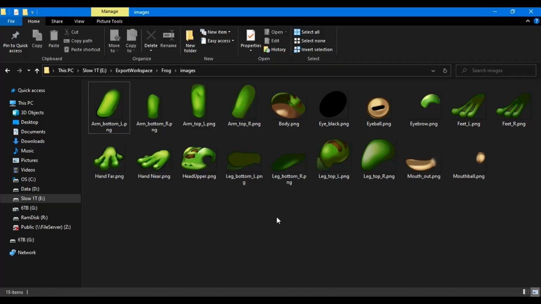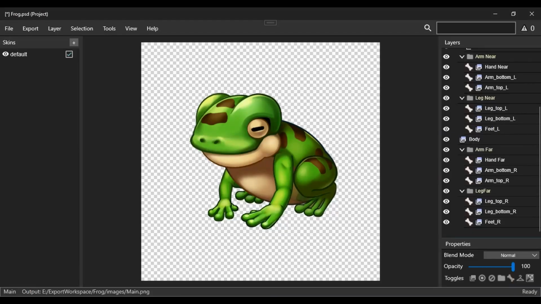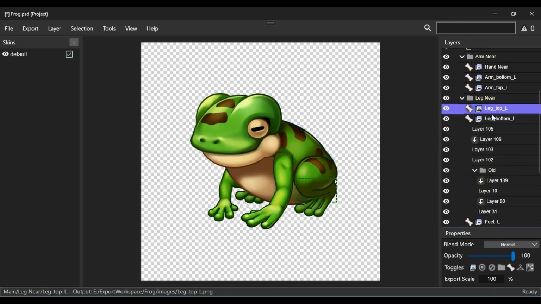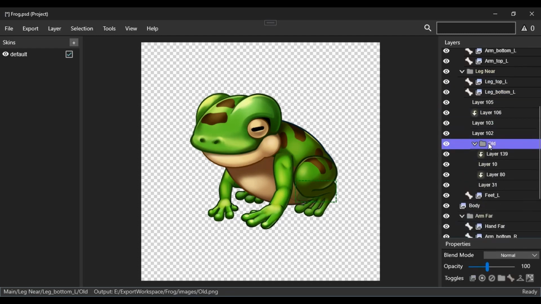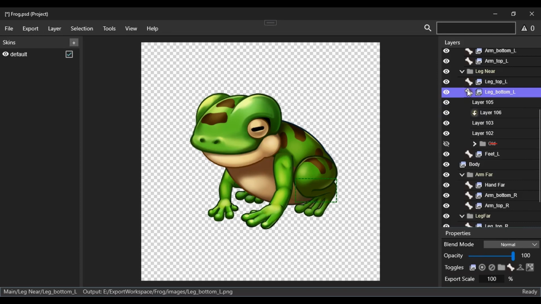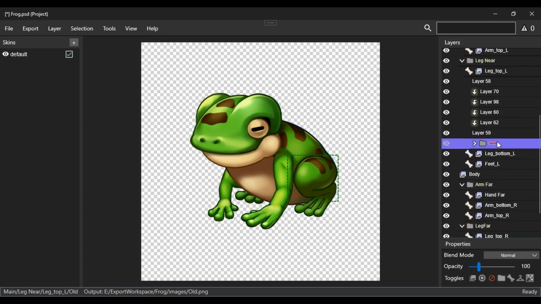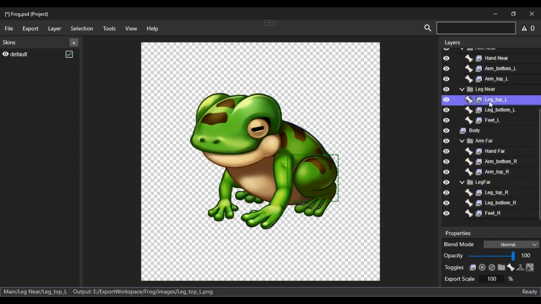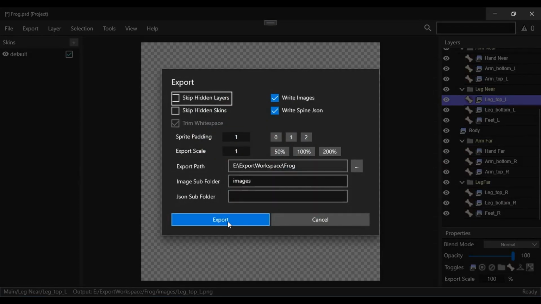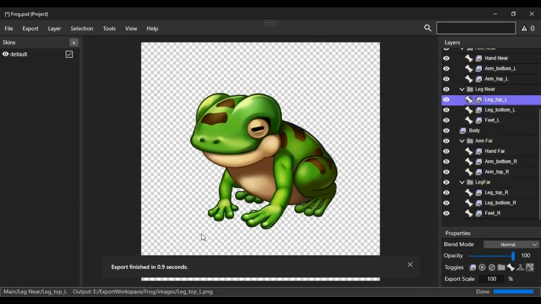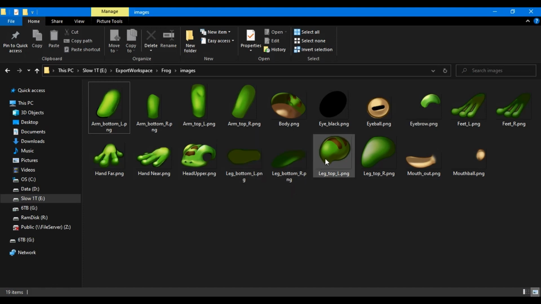By inspecting the export result, I found that there are something unexpected. Some part of the shape is not supposed to be there. I realized I forgot to ignore some layers inside two merge groups, and I'm going to fix them now. We can right-click on a merge group to unfold it. Found it. The folder named Old should not be exported. I will toggle the Ignore setting and do the export again. Now the result is correct.